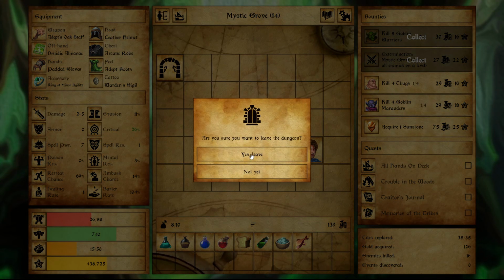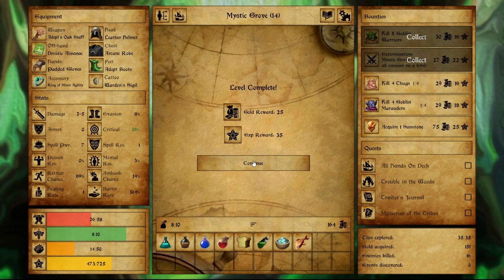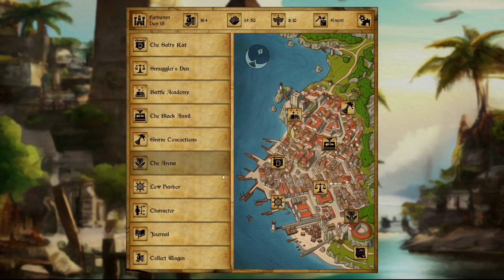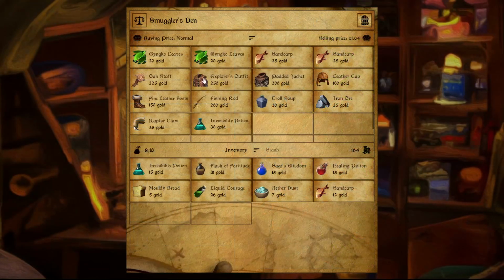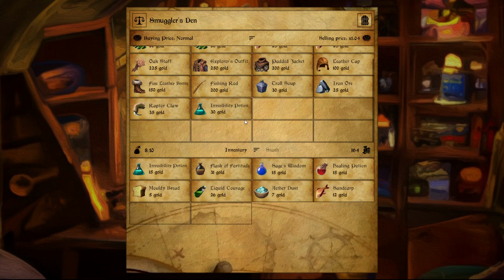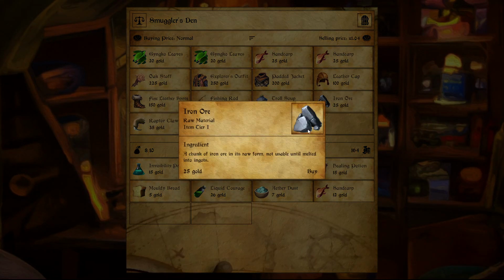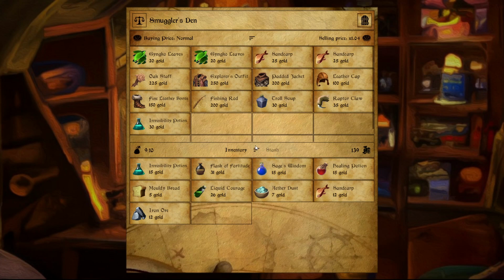Alright, that's the dungeon. Let's leave. 25 gold, 35 XP. Repairs to the arena. We know how that goes. We are pretty good to go. Let's see. See what they have. An iron ore, we'll grab that and make an iron ingot.